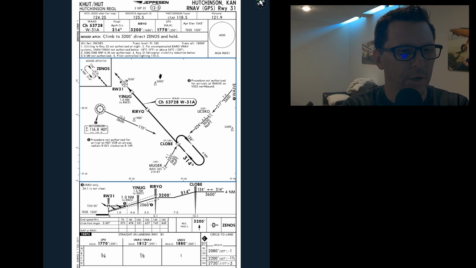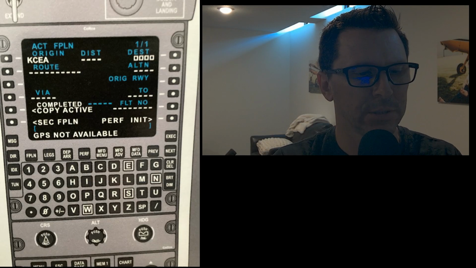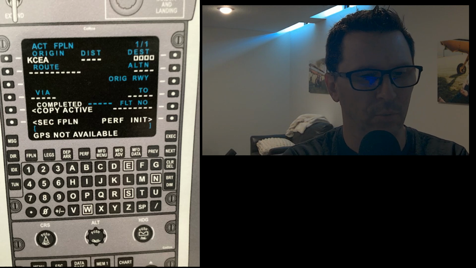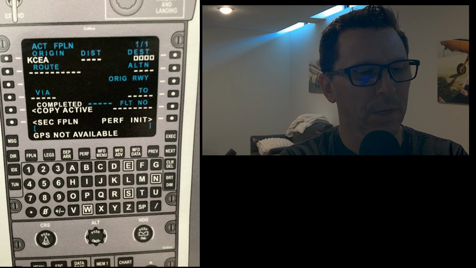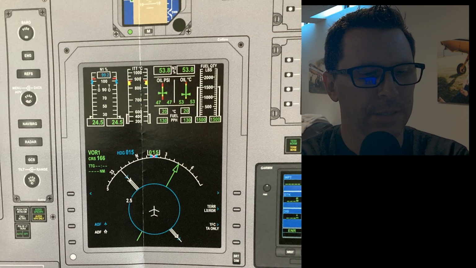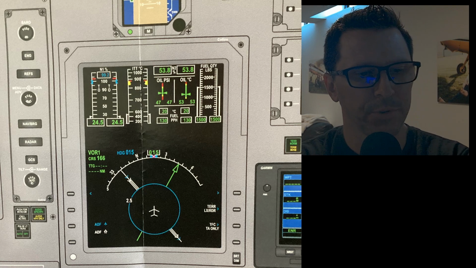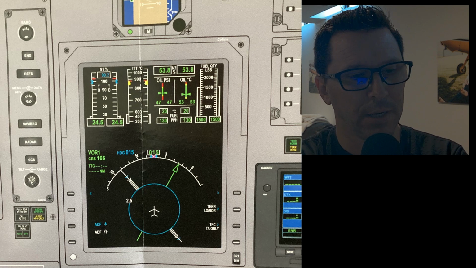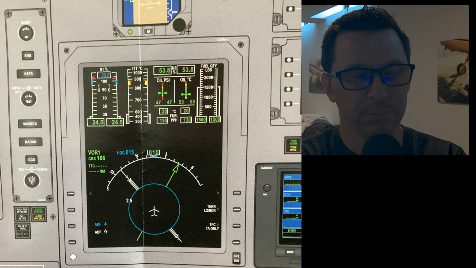All right, so we are going to go to the FMS. We're going to hit the Depart Arrival button. We're going to select the RNAV for runway 31, and we're going to load the approach. Then, next step in our flow, we're going to come up to the multifunction display where we'll display our chart. And all we're doing at this point is getting the minimums.